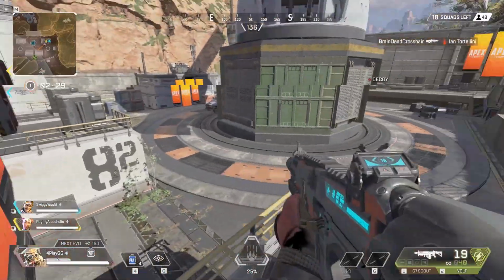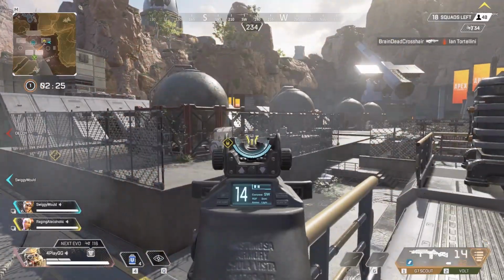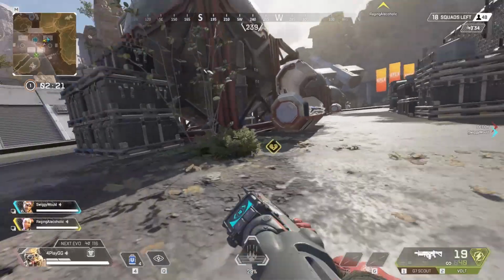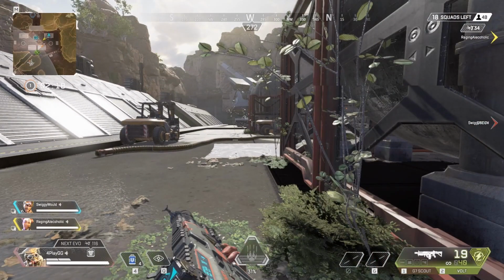Taking a look back here at my teammates' exact positioning, I know they're on top of the building. I put a shot into this guy that surprisingly comes around, and I decide to push this. Now I'm not sure if this guy's alone, but I do know that he doesn't have a shield and he's injured. So there's a few reasons why I decided to go this way.